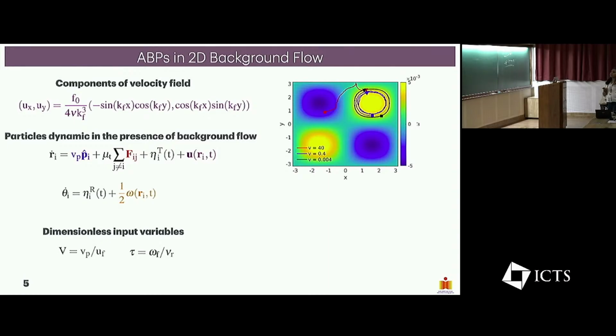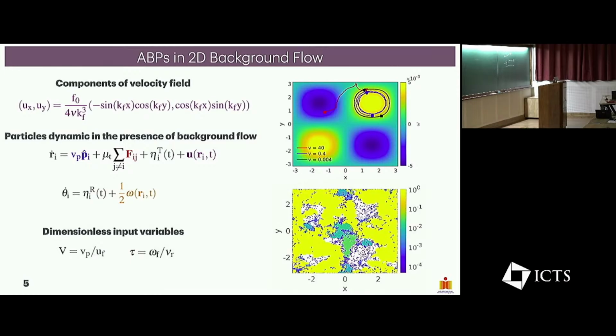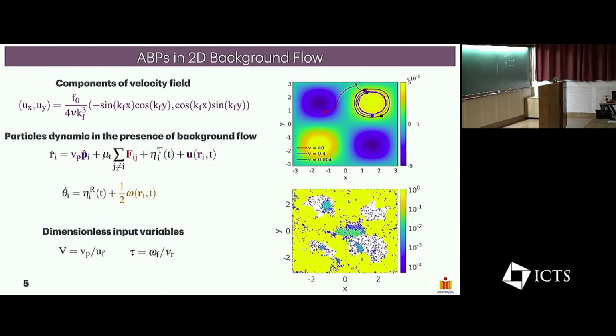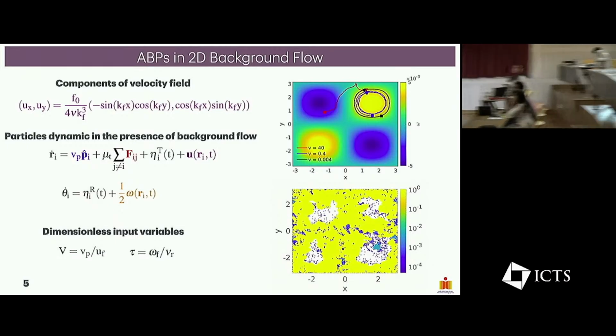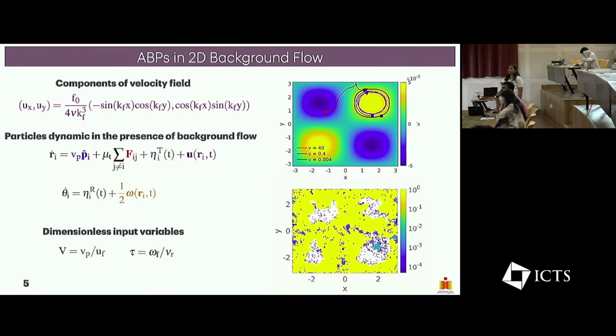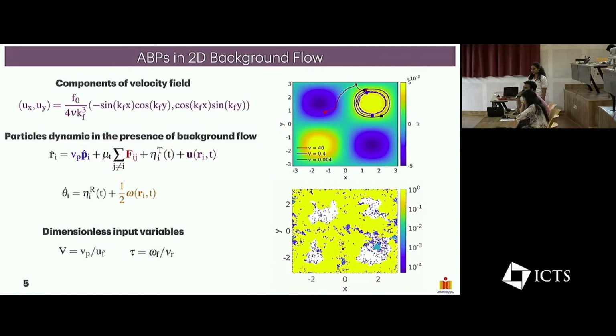By keeping the scaled time constant, if we vary the scaled velocity, we observe that for larger scaled velocity the particles don't bother about the flow, they just do random motion. But as I decrease the scaled velocity, these particles get affected by the flow. At scaled velocity 0.4, which is nearly equal to 1, we see this kind of clustering, which is very different from MIPS. This is due to the flow topology, and that's why we call it flow induced phase separation, in short FIPS.